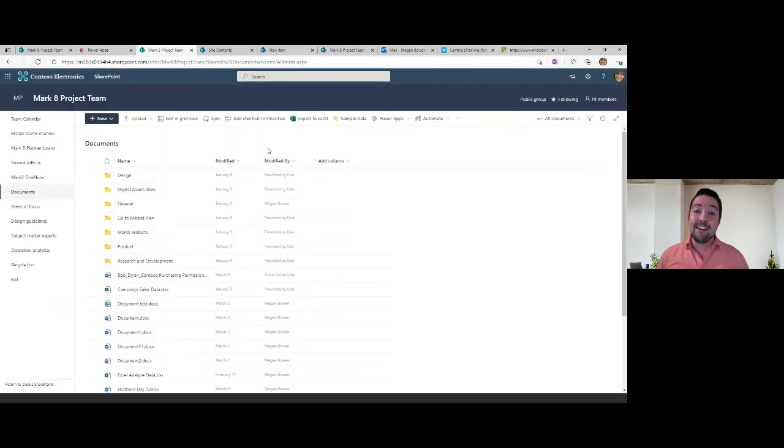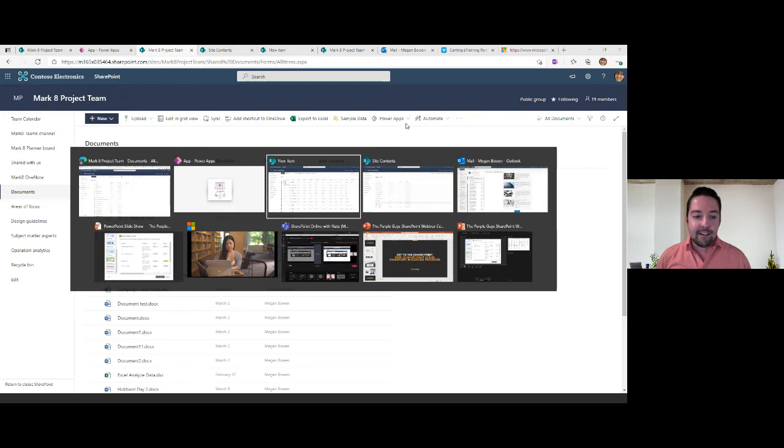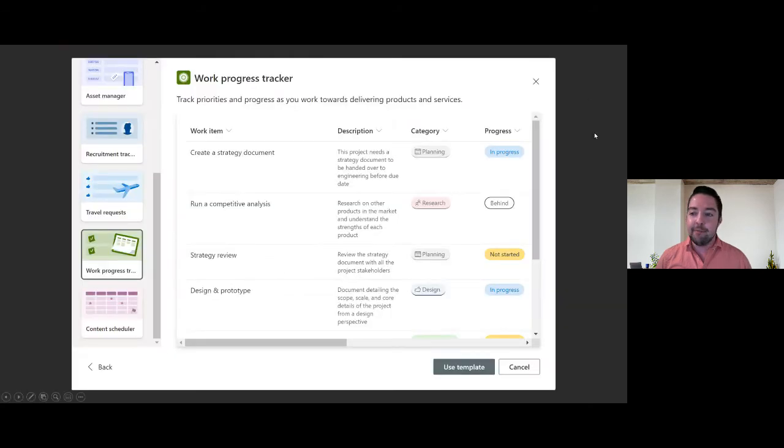But basically, it's just a form builder, and it is very visual. It's very UI friendly, but it does take a little bit of training. So I'll touch right at the end about some opportunities for you that are available for free for you to go and learn more about Powerapps and how to get started with that if you're interested in form customization. So let's hop back into our slides here and catch up a little bit.